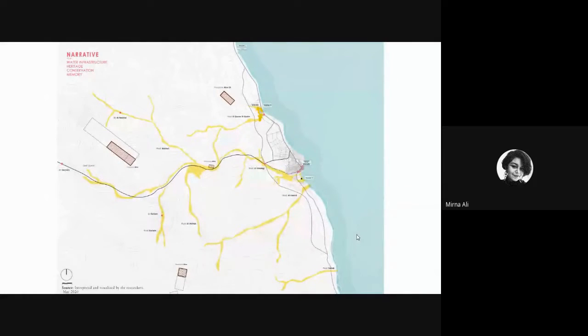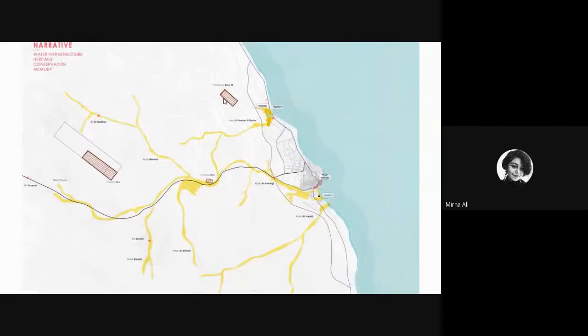Understanding the city of Qusair in more of a zoom-in, we are talking mainly about the narrative between water infrastructure, heritage, conservation, and memory. We are trying to trace and map how the water infrastructure influenced Qusair from the ancient ages till nowadays. In this map, we sort out the different layers, starting with the phosphate mines, which used to be located in Qusair. The first, close to Wadi Qusair Qadim, is phosphate mine 22 till 27, and there are different stories from people who used to live there.